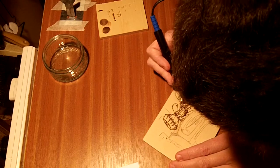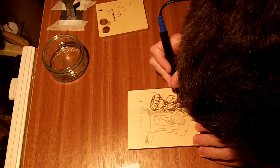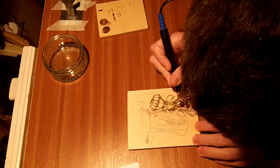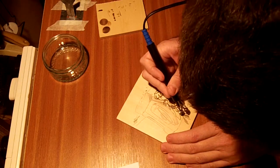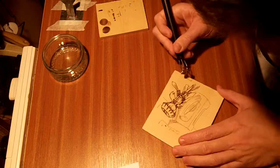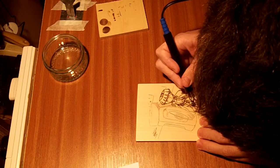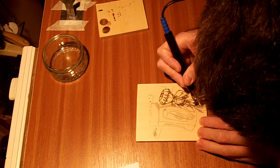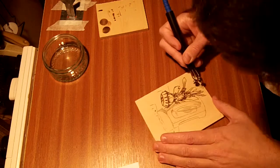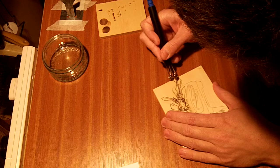My artist friend has drawn a beautiful knight. He actually did this as a picture a day challenge in February. So every day he drew a new picture. He didn't actually complete the challenge, unfortunately, but he nearly did. He got plenty of pictures down, and this is one of the ones that he finished. Unfortunately, real life took over, and he didn't have time to finish his picture a day.